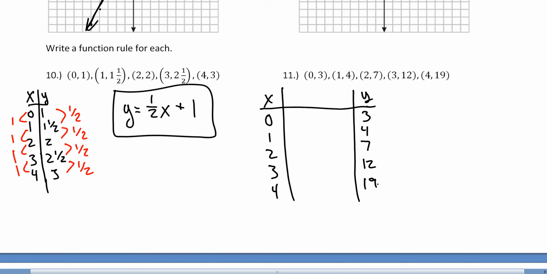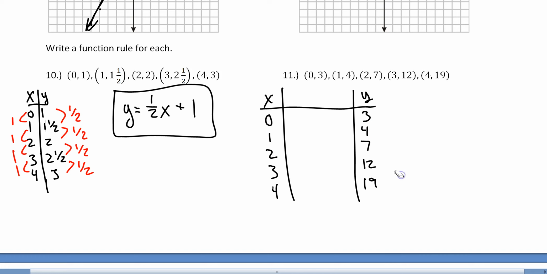Okay? And the thing you should notice right away is it's not increasing consistently. Like over here it's going up by 1 each time, so that's consistent. But over here it's changing. So here it goes up by 1, and then it goes up by 3, and then it goes up by 5, and then it goes up by 7, it looks like. So the increases are not consistent. So this one is not linear. So I can't just use my little shortcut there.